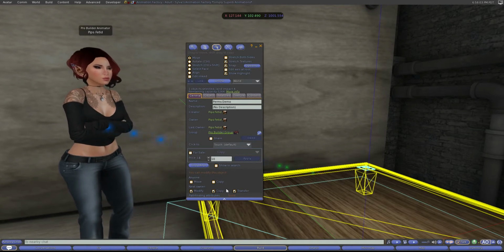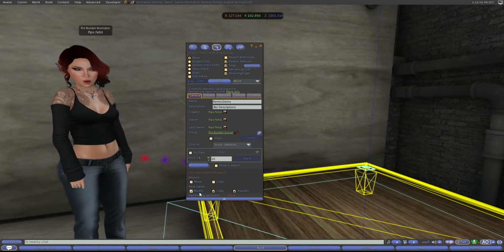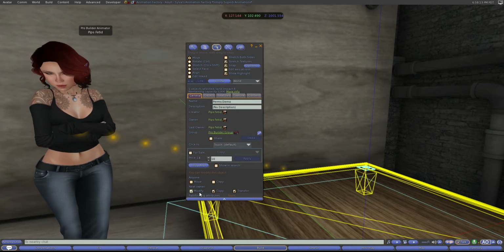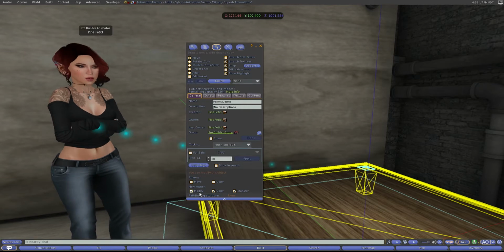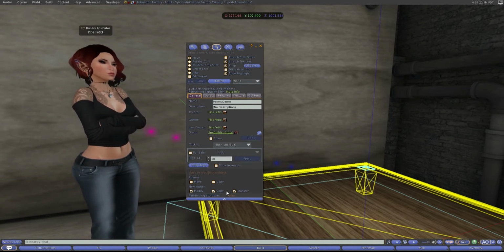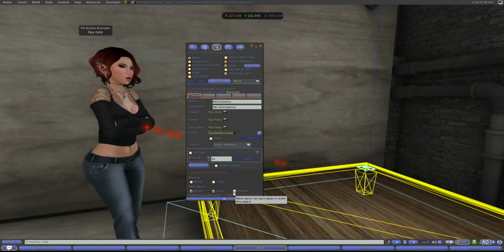These are the object permission settings, and the permissions that the next owner will see when they receive your object. The Modify checkbox means that the next owner is allowed to modify the object. They can change the size, name, texture, color, link set, and contents. For the purpose of this video, we're not really going to worry about the Modify box. The Copy and Transfer checkboxes are the main thing we're going to focus on. These boxes are what really protect your work.